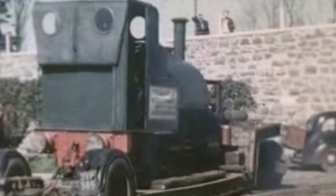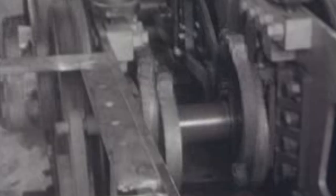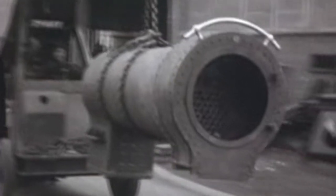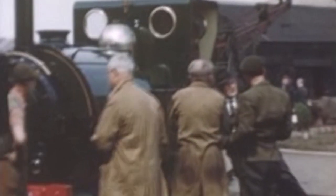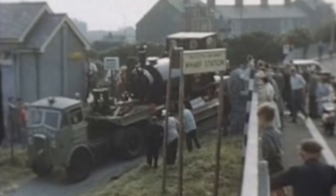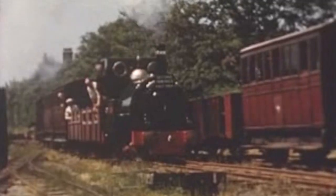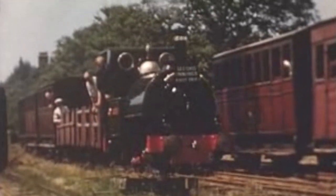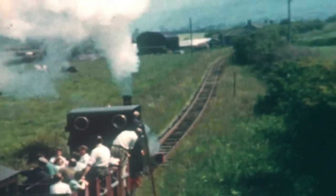She was loaded onto a lorry and sent to Gibbons Brothers in England for a complete overhaul. The general manager, Eric Gibbons, was a keen supporter of the railway and had arranged to have the engine overhauled at his firm. The team at Gibbons Brothers, unfortunately, were not steam locomotive engineers, and their rebuild was not perfect. When Talyllyn returned in June 1958, it was clear they had breathed new life into a tired little engine — but not quite enough, as on her first test run she only reached Hendy Halt before running out of steam.